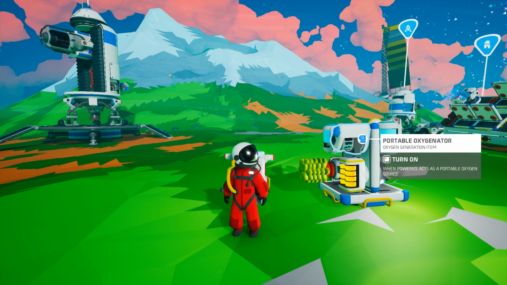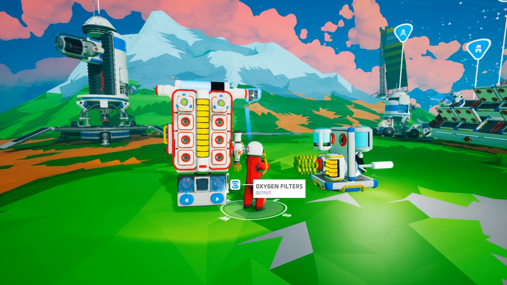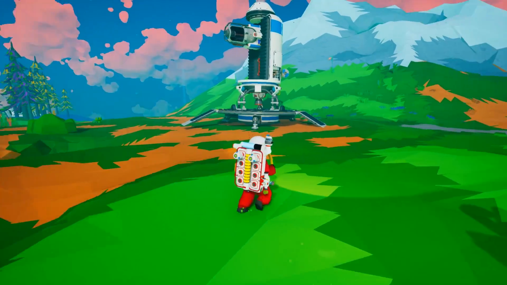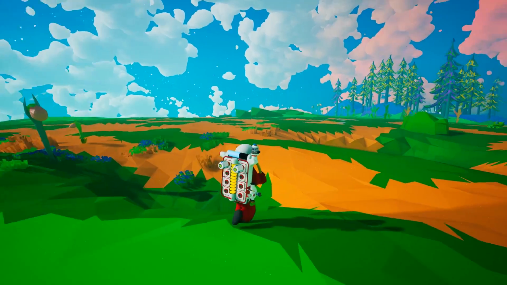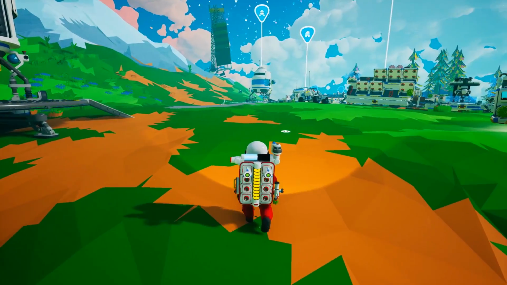And so how do we use it? Well, my suggestion is to put it onto an auxiliary slot. That way it can easily be turned on and off whenever you need to have oxygen. In this case, I have it in the V slot, and so when I hit my V button or whatever you have it mapped to, it'll turn around and generate oxygen for me.